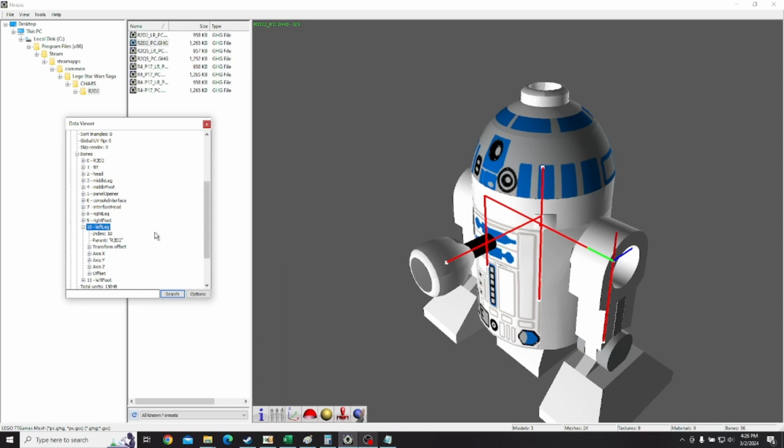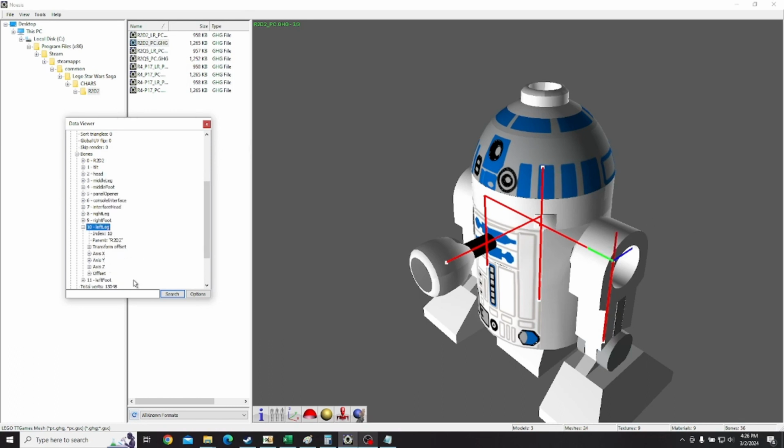But say, for instance, his head: for him, X is down for his head, but he is actually positive on the Y because it's a transform from tilt. So R2's head Y position is based off of the parent, the tilt's Y axis. But R2D2's head rotation is based off of the head's axes. So I wanted to clear that up.